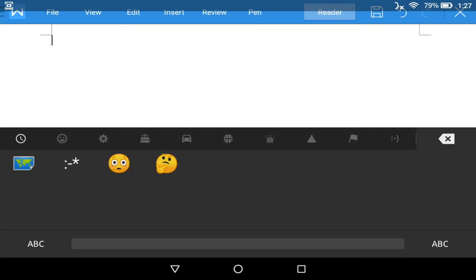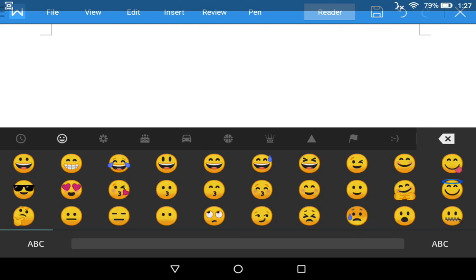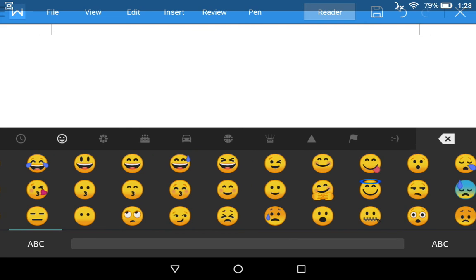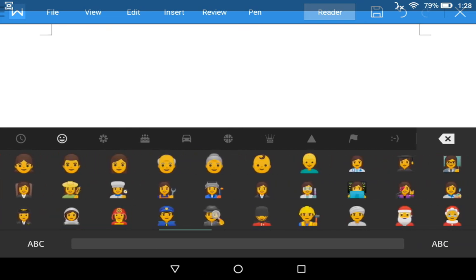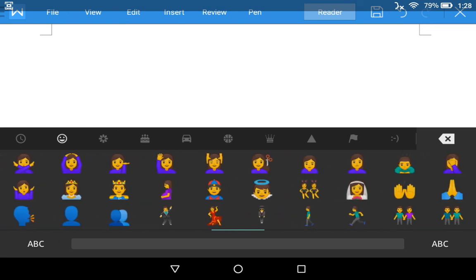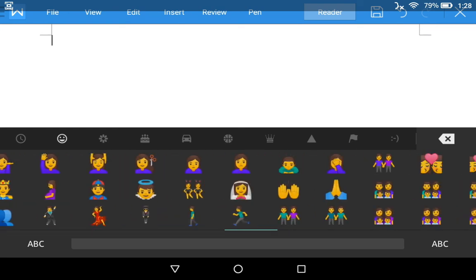All right, to the right of the period is your smiley face icon. And starting from top to bottom, left to right, we start with the clock. The clock means the most recent symbols and emojis that you have messed with will be listed in here for quick and easy use. To the right of that is your smiley emojis. To access them, you put your thumb on the right hand side of the screen and drag over to the left. And these are most definitely the Android 7 emoji pack.